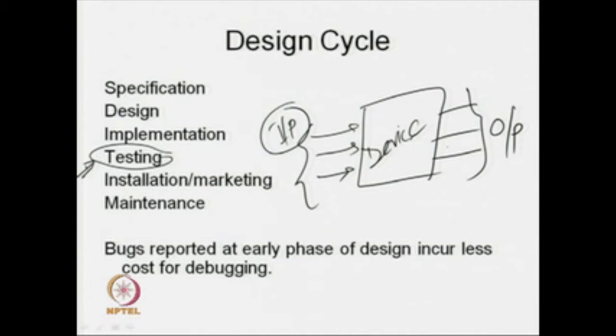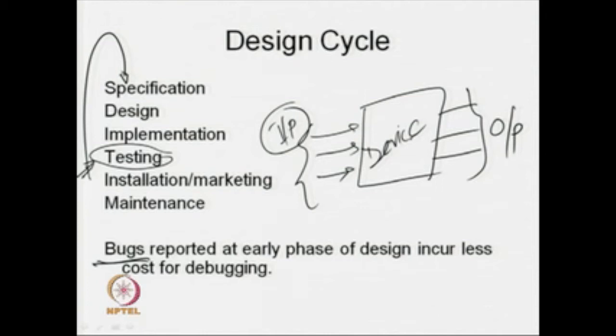So, in testing we are going to capture those issues also, and if the device is really faulty, then we have to discard it. But if it has some functional error, then we have to go back to our specification, revisit it, look for our design issues, and then redesign or revisit our design. Once we fix the bugs that have been reported, we again follow this path, and we may have to do this several times.